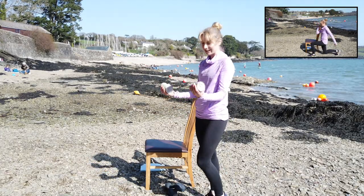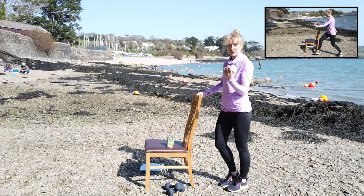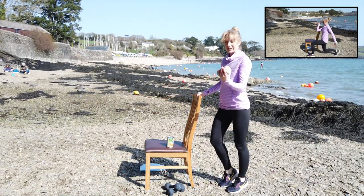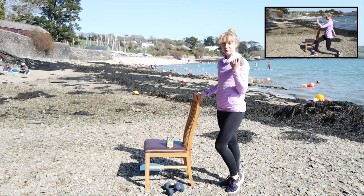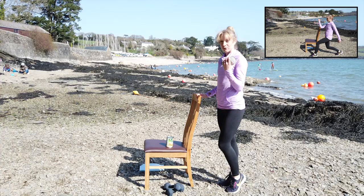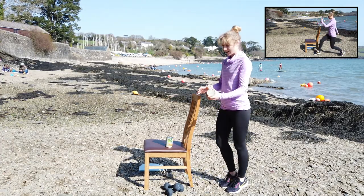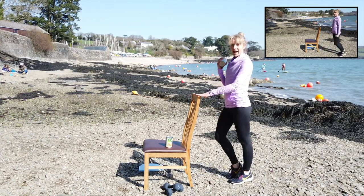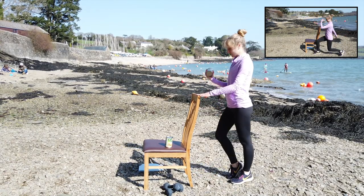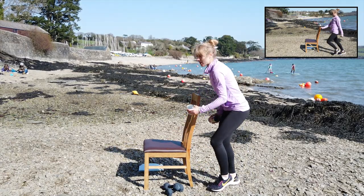Now if you do feel a bit unsteady, that's where the chair comes in. So you can hold onto the back of the chair and go for 5 bicep curls. 2, 3, 4, 5 and change it on to the other side. Lovely. So you're now using your right hand holding on with the left hand as you go along there. If you're happy with that, just get cracking with both biceps.